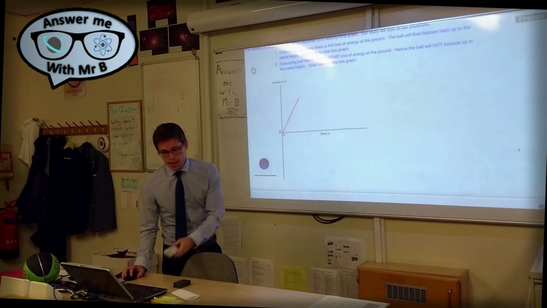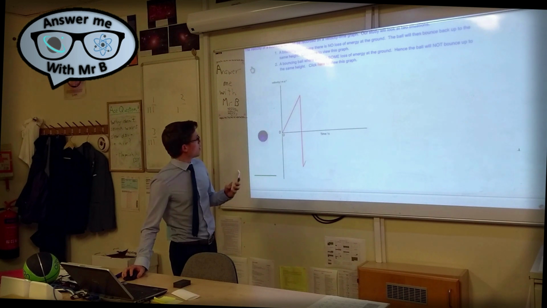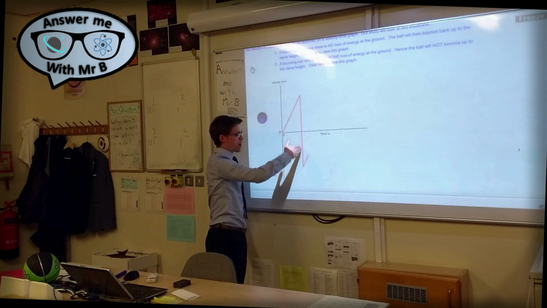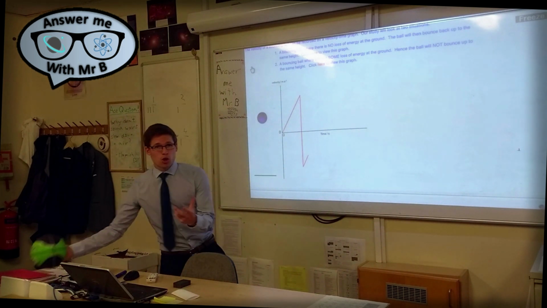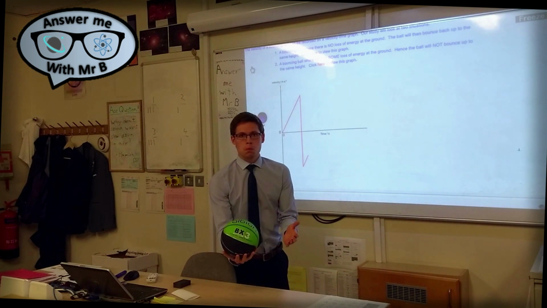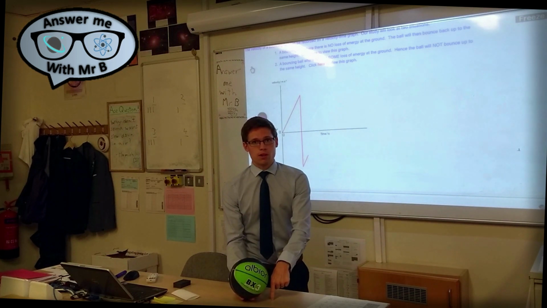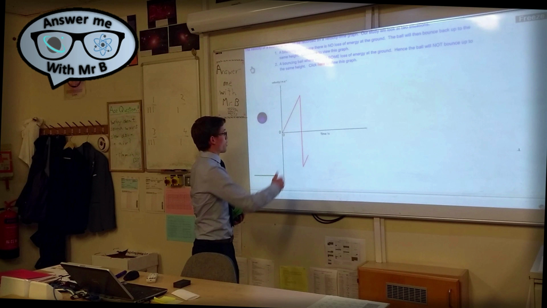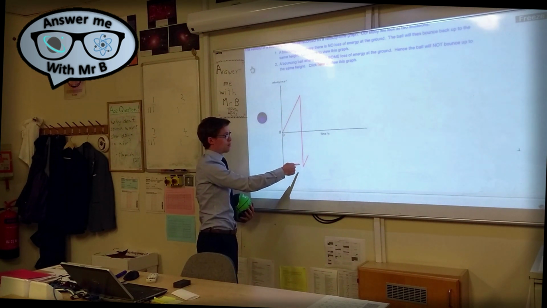So if I play this video again, the ball at the top falls down and smashes into the ground. And there you go, a very steep line. Why is it so steep? Well, it's only in contact with the ground for a fraction of a second. And in that time, it's got to go from a big downward velocity to a big upward velocity. And so that's going to require a very rapid change in velocity.